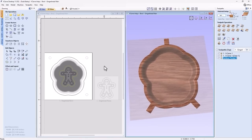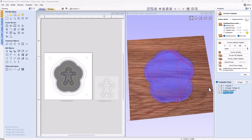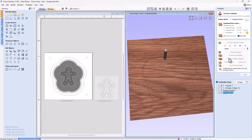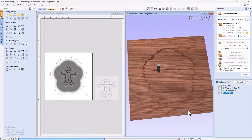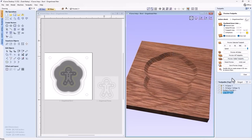So the first thing we're going to need to do when we cut this bowl is we're going to want to create a roughing and a finishing pass. So let's go ahead and do that. We're going to select this vector, and we're going to create a roughing pass. We'll use a 1/4-inch end mill. We're going to use that selected vector. We're going to go outside that vector a 1/4-inch. We're going to need to leave some material behind for our finishing bit to clean off. We're going to use a Z-level roughing strategy, and we're just going to go ahead and name this 3D roughing, and we'll calculate that. Let's go ahead and preview that visible toolpath. That looks really good. Let's close that down.